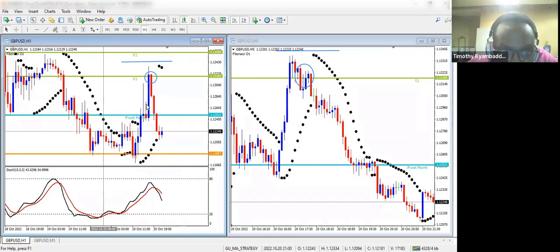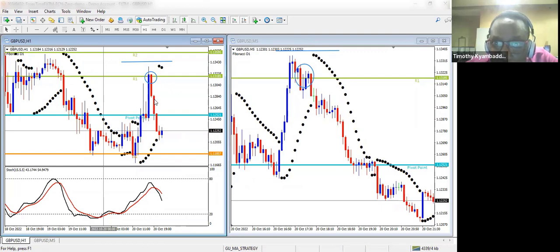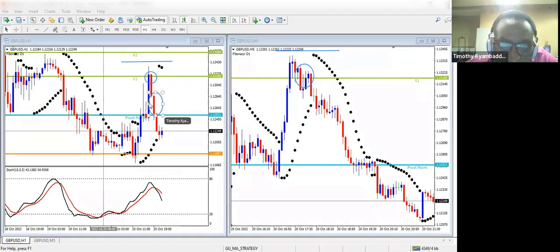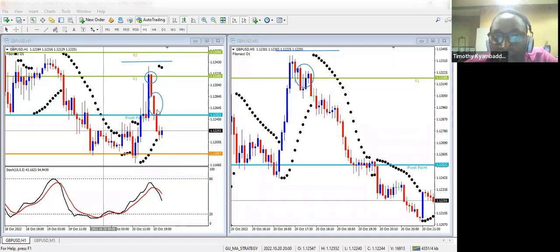When this 1 hour candle closes like this, with a Marubozu that is showing strong downward sentiment, irrespective of what's happening on the 5 minute, I will hang in there. When this next 1 hour candle closes as well, showing the sellers are still very dominant, I will still hang in that trade as well. Because remember, what's happening on the 1 hour is more powerful than what's happening on the 5 minutes. So if this 1 hour candle also closes, I know that I am still strong. So I will hang in there.